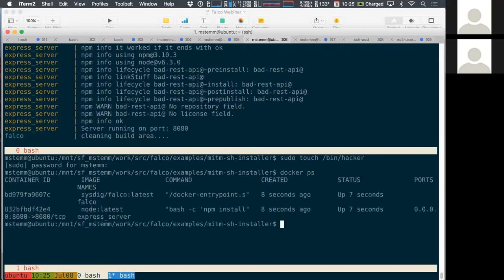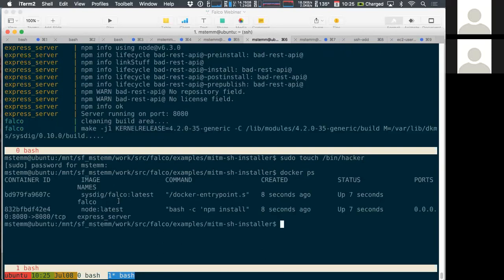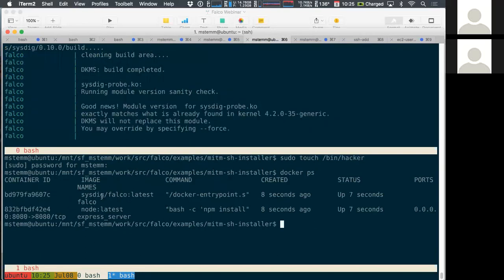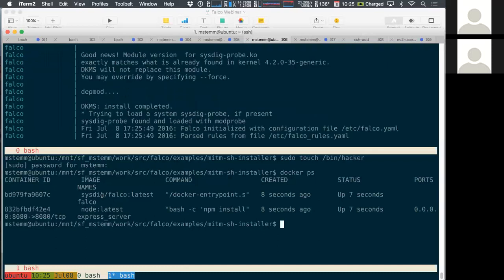In this case, we're starting two things. The first is Sysdig Falco, still run in the container exactly as we ran it before. And we've got this Express server, the Node.js thing I was just showing you. So Falco's all set up and running.